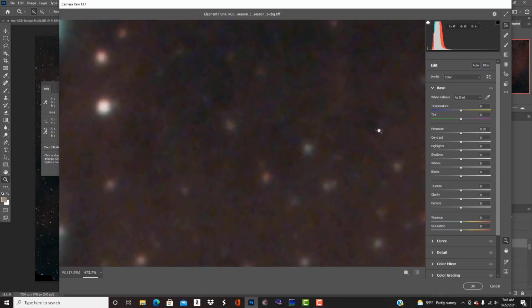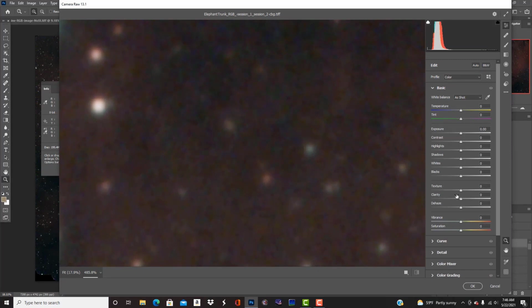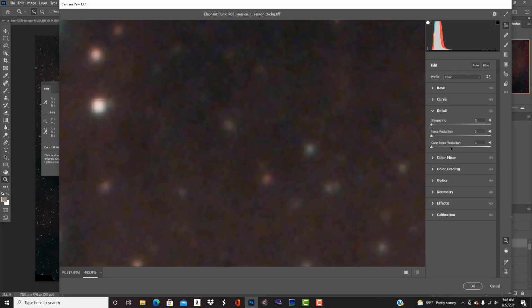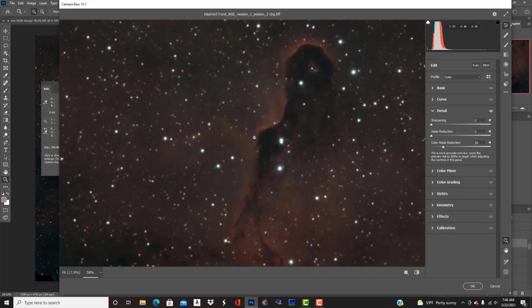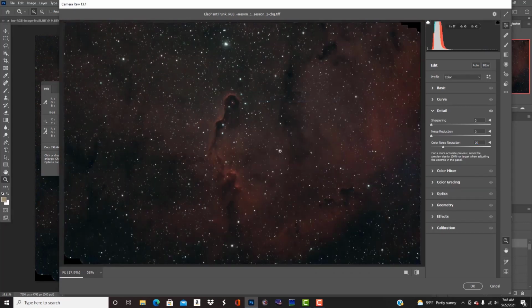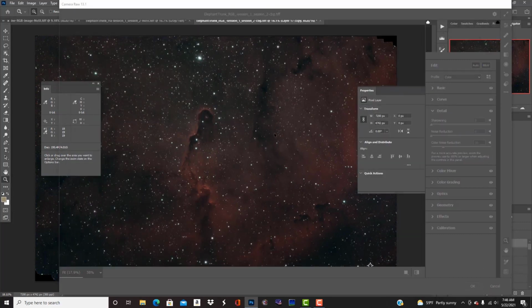I'm going to zoom in here, and you can see all this color noise here. I'm going to go down here to the details tab, and we're going to just slide this color noise slider up. And you can see that it makes all that color noise disappear. We're going to bring it to 20. Okay. And we're going to click OK.